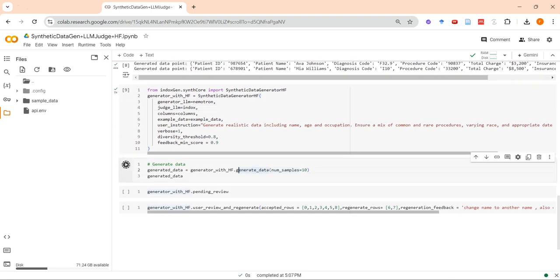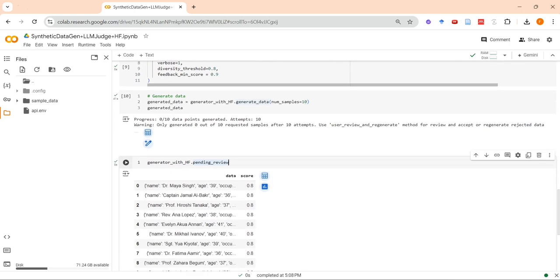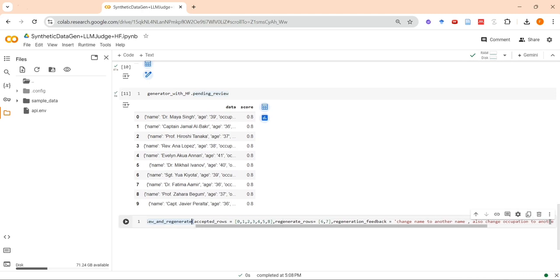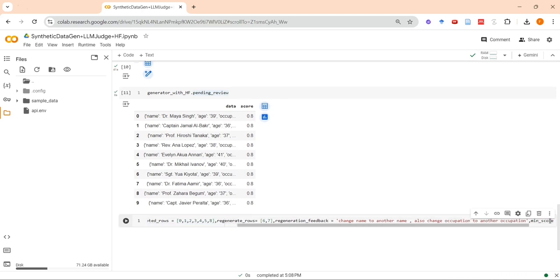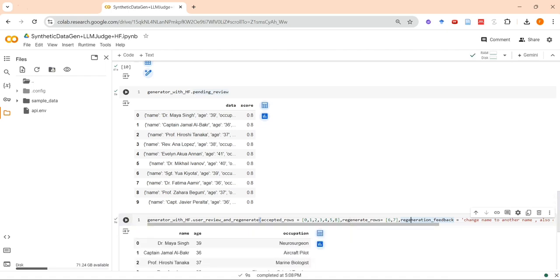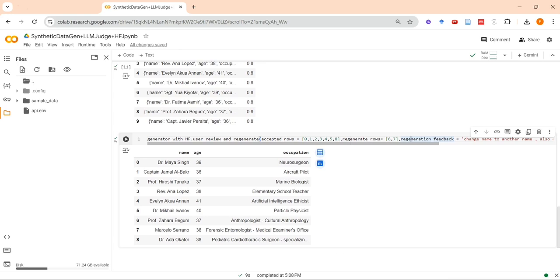Now we can generate refined data and have the opportunity to review it. If we find any entries that don't quite fit, we can easily provide feedback for improvement. And that's a wrap. With these advanced features, we've evolved from a basic synthetic data generator to a robust system that ensures quality through an LLM judge and allows for user feedback to refine our results. This makes our datasets not just reliable, but also perfectly tailored for a wide range of applications.